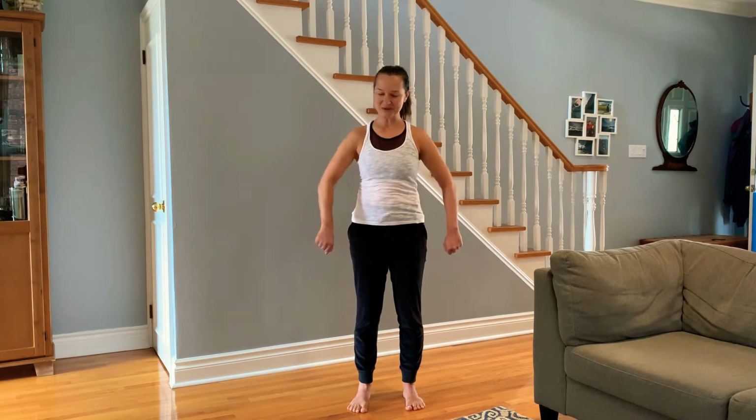And let's switch direction. So squeeze the shoulders back, go up and forward. Go back, up, and forward. Good. So move slowly. You might notice there's a difference from one shoulder to the other. That's totally normal. One more time like that. And let it go. Good.